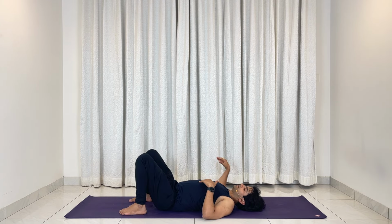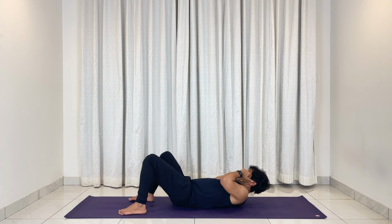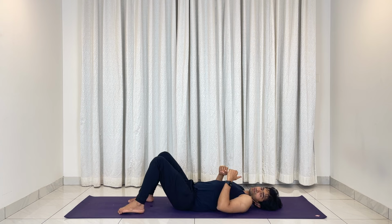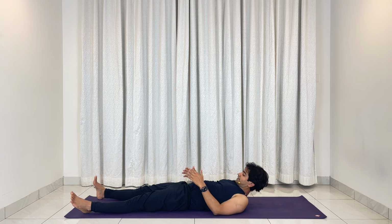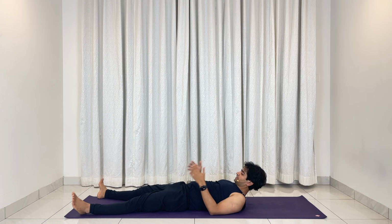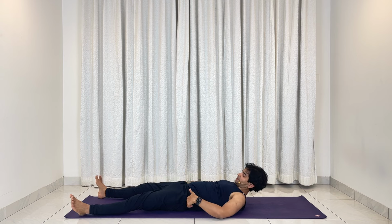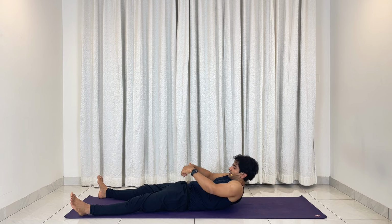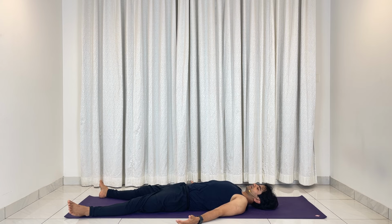And now keeping your legs down, I'm sure your body is quite relaxed now, and ready to go for our Shavasana practice. I need you to open your legs and stretch them forward. Just look forward to the center of your feet and allow the toes to fall down. Settle down your low back and then slowly bring the head back in the same line of your spine. Hands a little bit away from your body, armpits free, eyes closed.